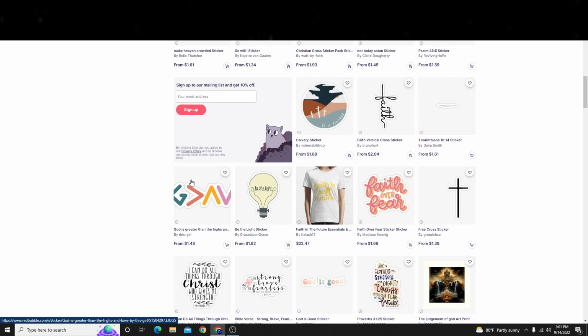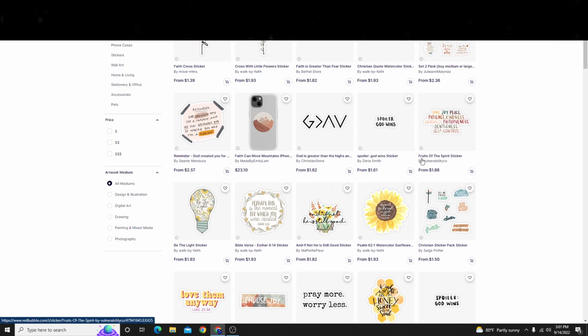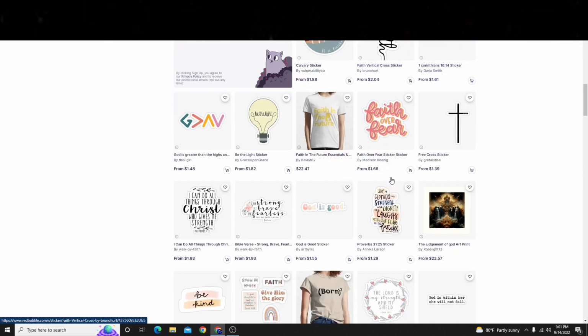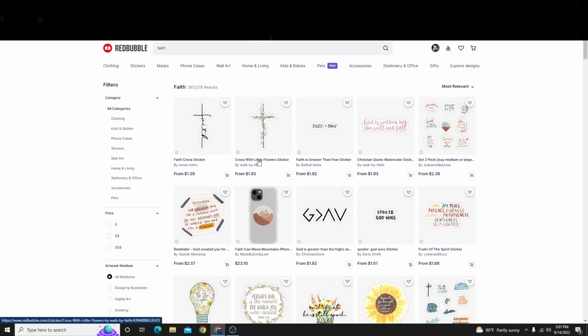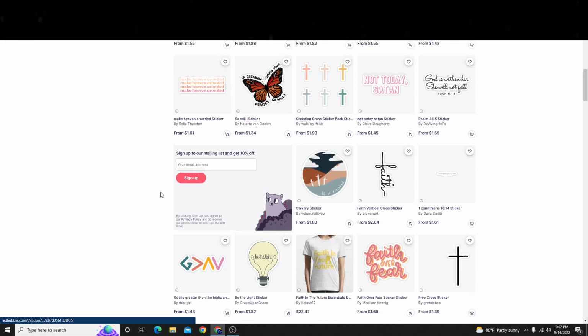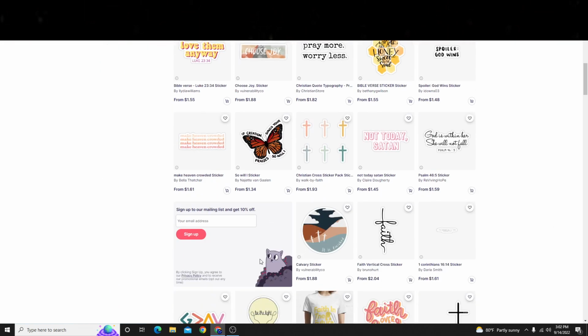Now, granted, there's a lot of different scenarios. But I wouldn't necessarily create it in the faith niche because there's a lot of artwork now, 383,000. But you kind of get my point, especially when there's a smaller niche. It's much more clear. It's easier to understand things like that when you're seeing these things.